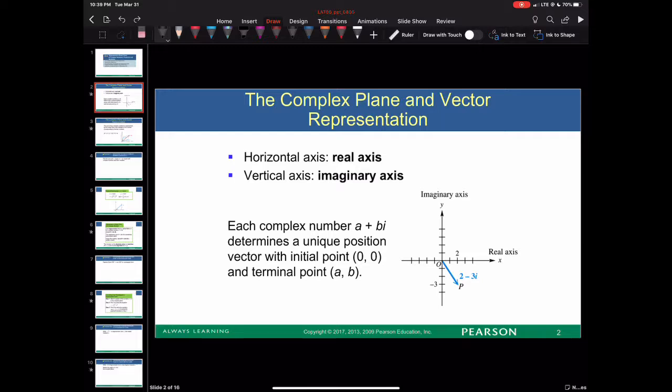If we look right here, we have 2 minus 3i. If we were to write the actual coordinates of this, it'd be 2, negative 3. Because if you notice, the complex number is a plus bi. So to have 2 minus 3i, that means that the b was negative. All right. So we know that 2, negative 3 is in what quadrant? The fourth quadrant. So that's where we draw our line to.